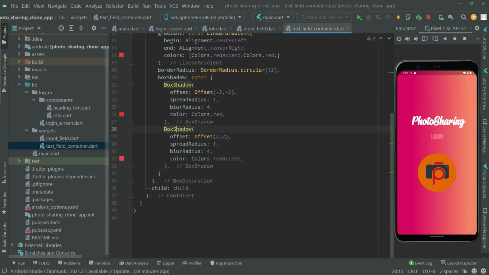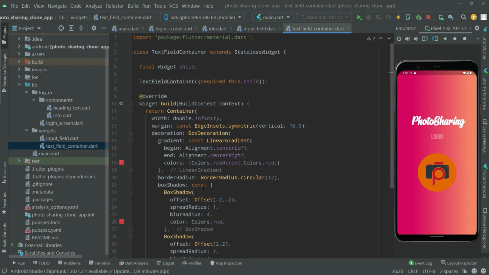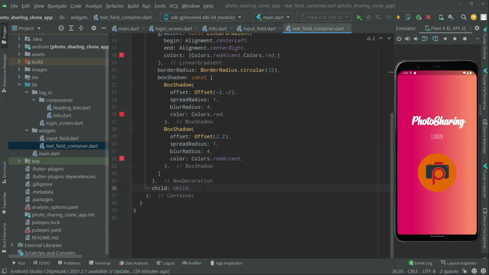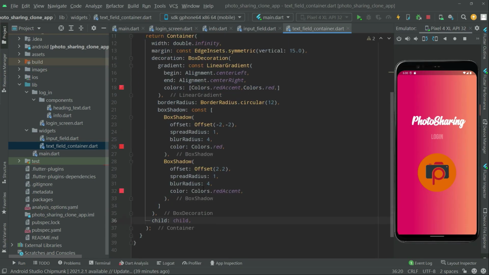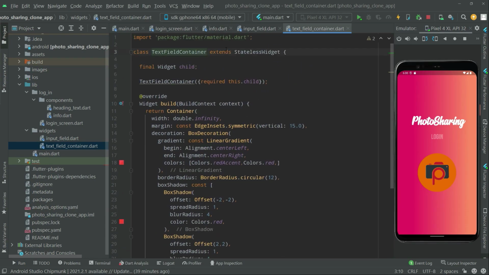So all good. Now as you guys can see, all the yellow lines are gone. So TextFieldContainer is done. Now we can use that, so simply close that from here.